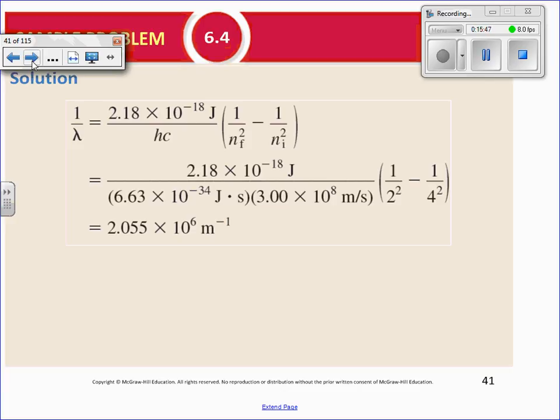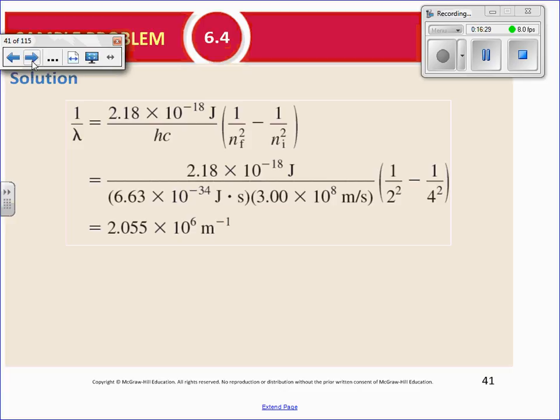So even though that looks like a real hard equation, most of them are constants. All you've got to do is plug in the two ends, and then remember at the end to get the wavelength, flip it, and then multiply it by 1 times 10 to the 9 to get into nanometers. And that's one of those equations, I'm sure when it first popped up on the screen, you're going, oh my God, where did that come from? But most of the numbers are given to you. Questions? Good.